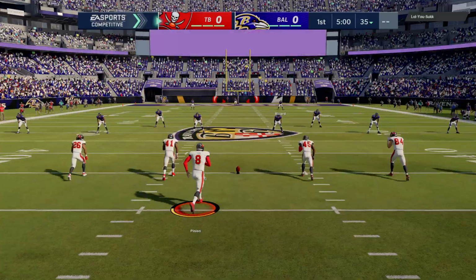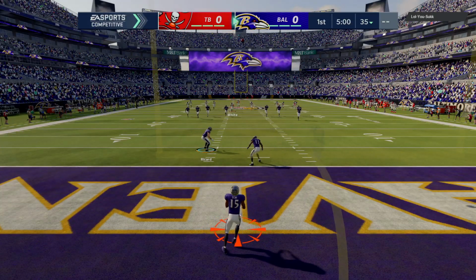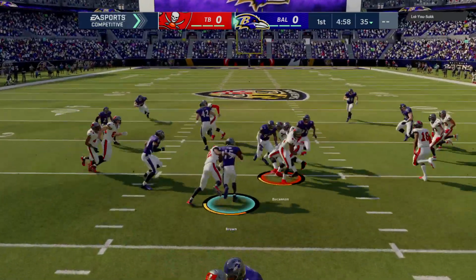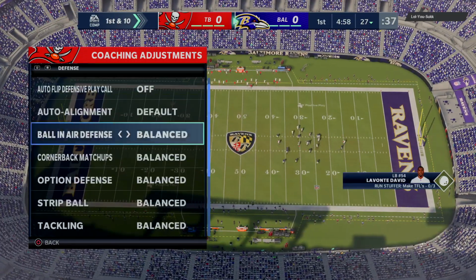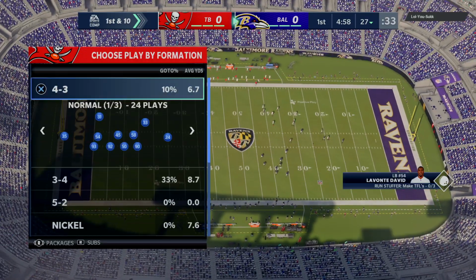Bradley Pinion has it teed up, and here we go with two of the most exciting offenses around as the Bucs visit Baltimore, taking about 7 yards deep. And this return will net positive as he gets past the 25 and up to the 27-yard line. Take over 1st and 10 at their own 27-yard line.